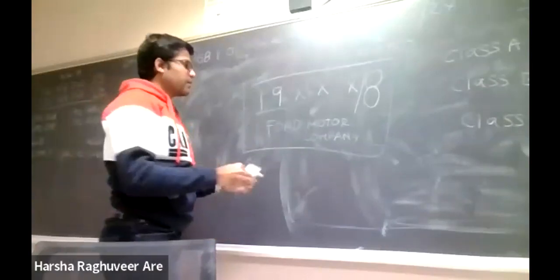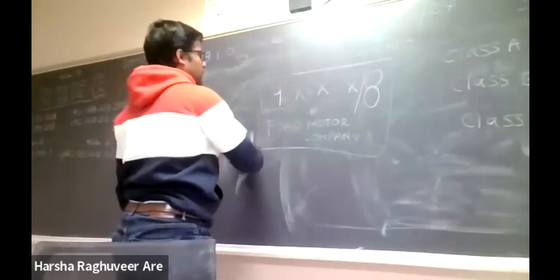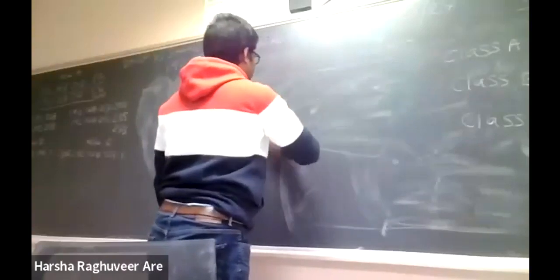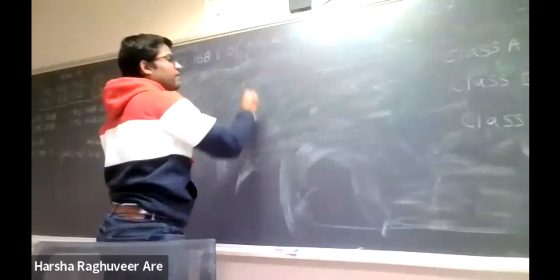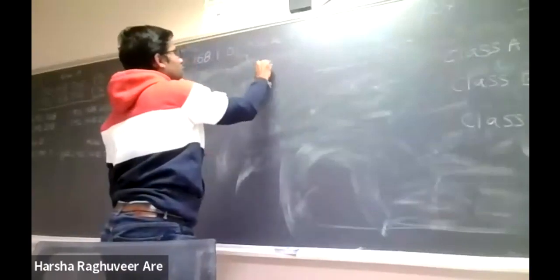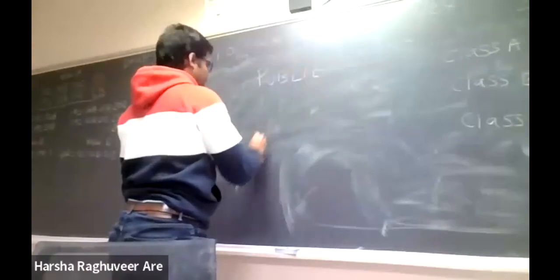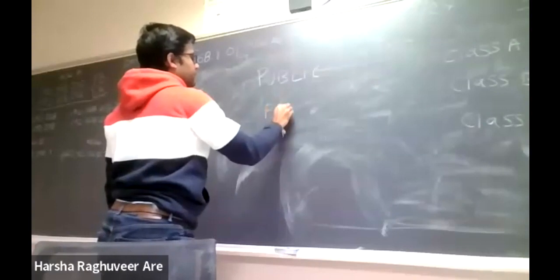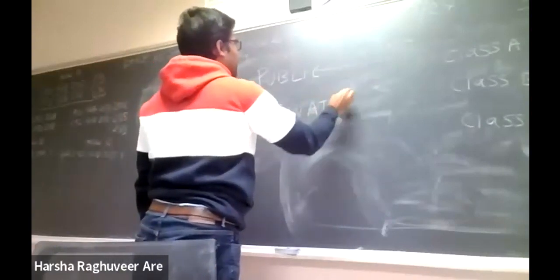Okay, let me erase this. You guys wrote it down, right? This is a public address. So they have come up with a schema. What is the scheme? They said that we will divide every address into public and private. What is a private address? What is a public address?